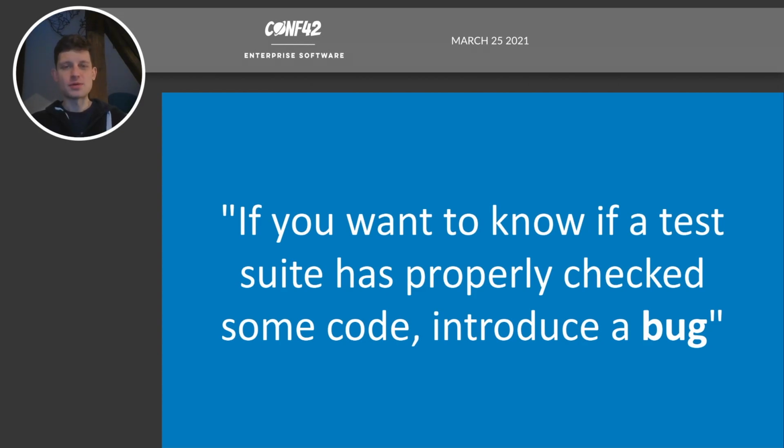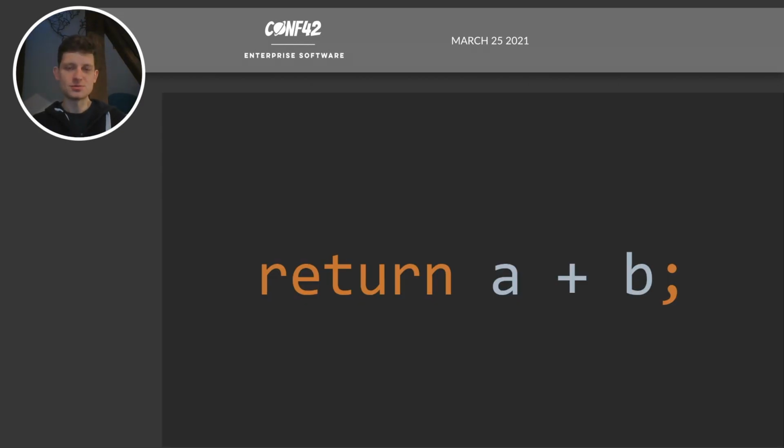So let's go back to our example. Simplest example possible. We have our statement a plus b. So how can we introduce a bug here? We could reverse the statement and change it to minus. That is clearly a bug because we wanted to have a sum, but we subtract the values. So what I did here, actually, I created a mutation of the production code with an artificial bug.